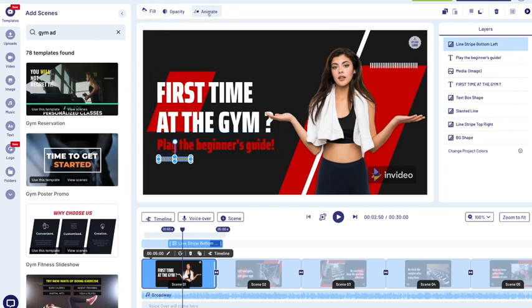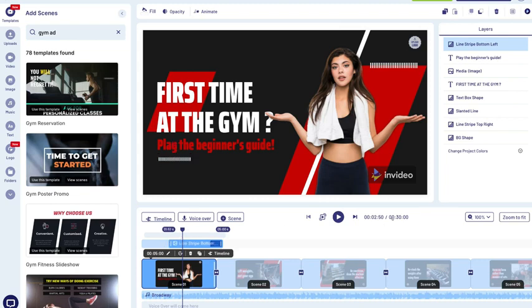Up above you can see some editing details, some formatting options to edit the particular element that you've selected. Then down below on your timeline you can also see more details about the duration of that element. So for example, this element appears in the first scene from the 1 second 63 mark all the way through to the 5 second mark. And you can go ahead and make that longer or shorter if you like by simply dragging the sides.